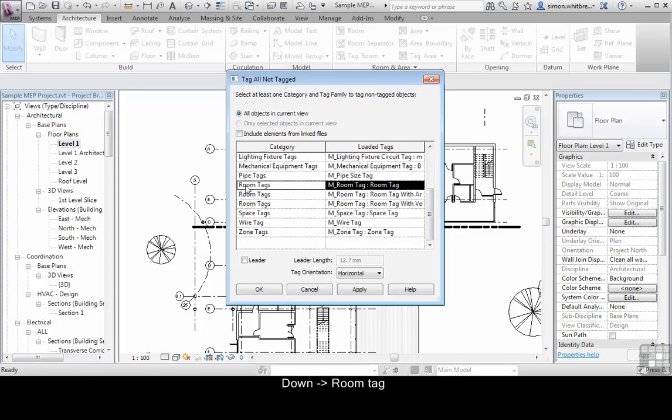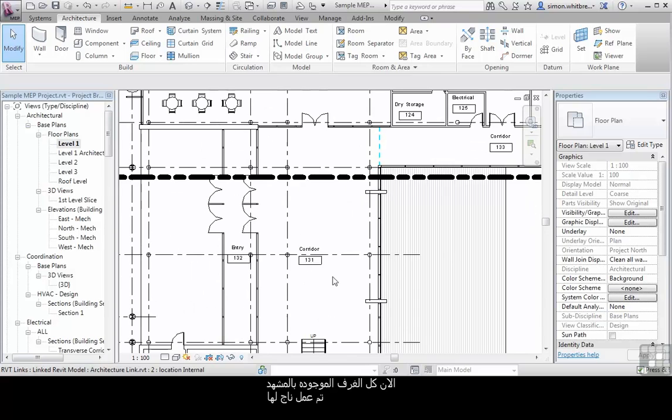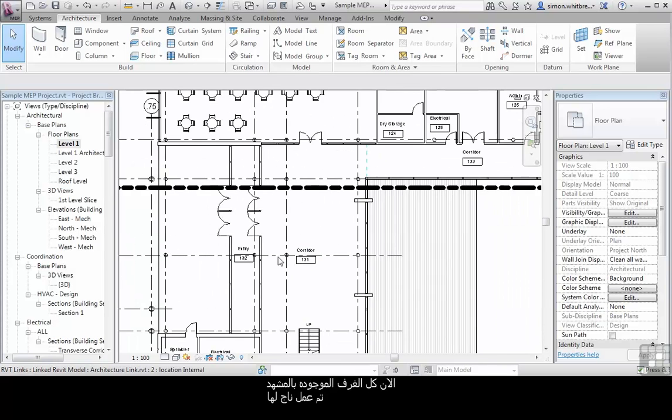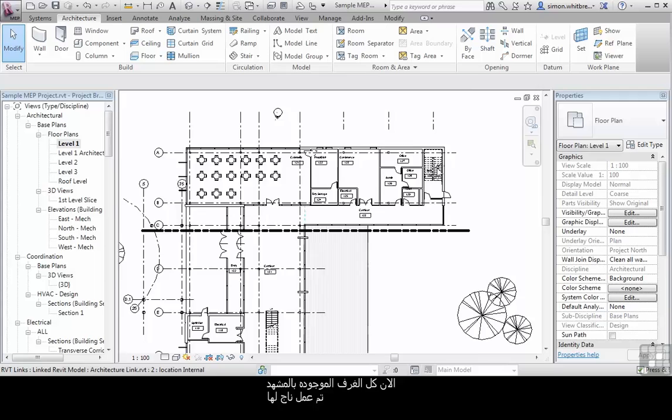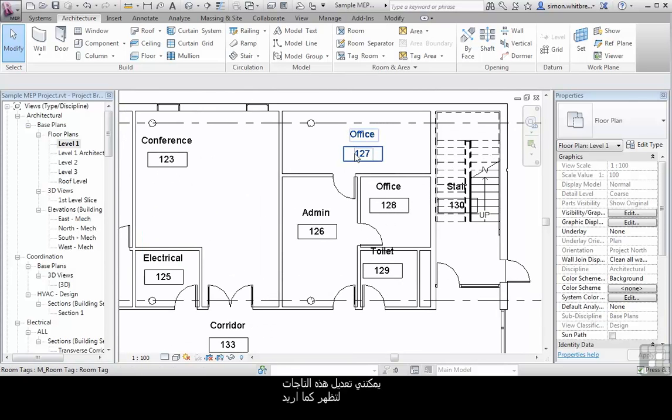Scroll down in the dialog box to Room Tags, and then just above it, make sure that you include elements from linked files. Click on Apply. Click on OK. We now have all the rooms tagged in the view. I can edit these tags so they look the way that I wish them to display, and we will be having a look at this in the Families section of the DVD.